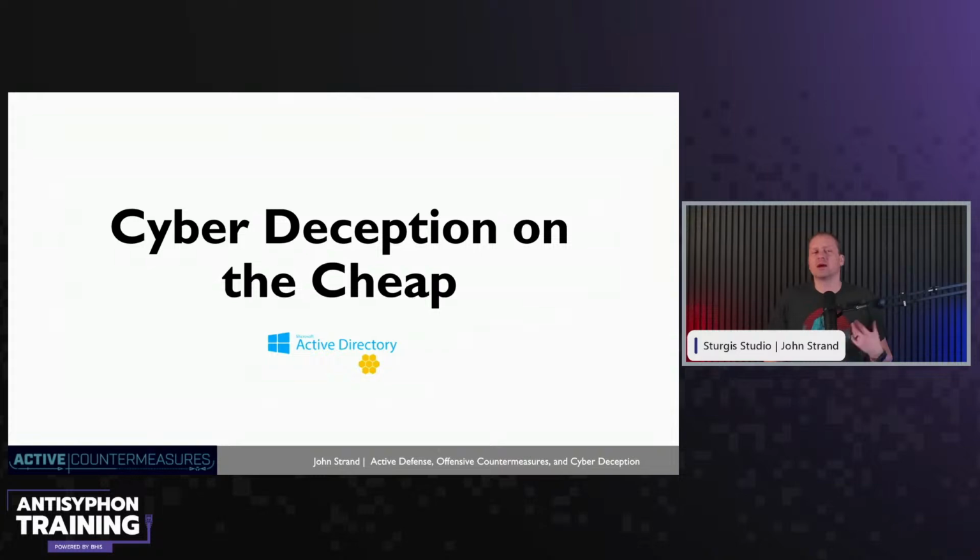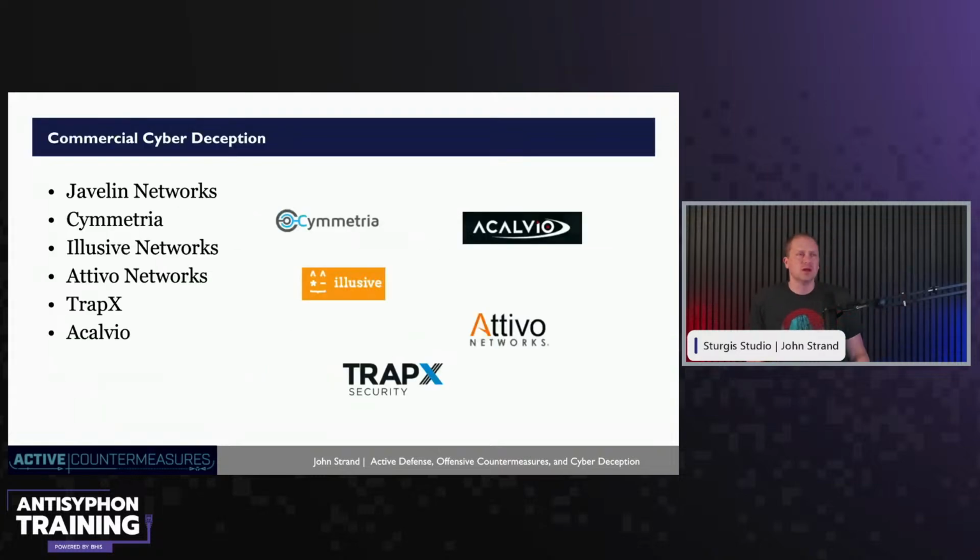All right, so let's go through. We've got a few more things I want to talk about, then we're going to do a lab in the next break. There's a bunch of commercial cyber deception products out there, tons of them. And it's sometimes very difficult to get money for these cyber deception products.